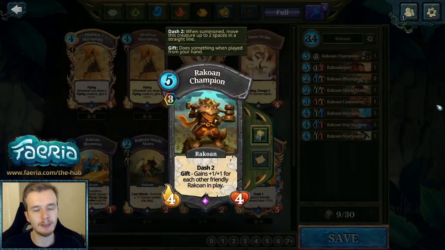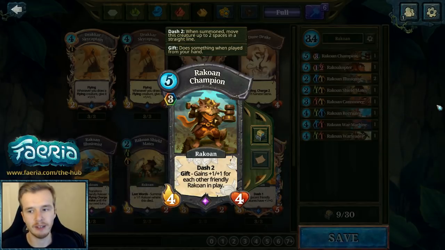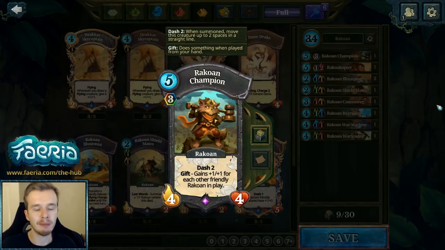Right now we have the champion. I'd like to see something else, maybe along the lines of Cannoneer and Illusionist, where you maybe sacrifice a Rakoan and gain something from it. That's what I'd like to see in the future, but overall, very happy with the Rakoan subtype.